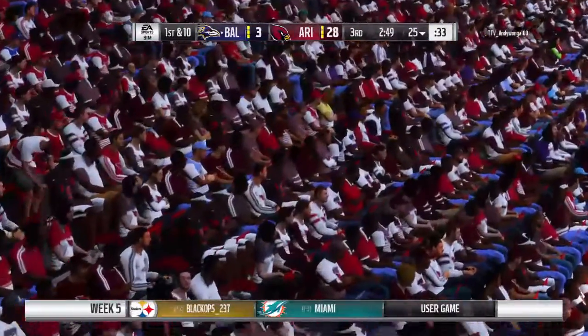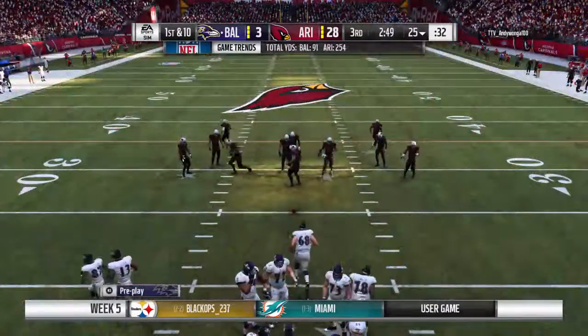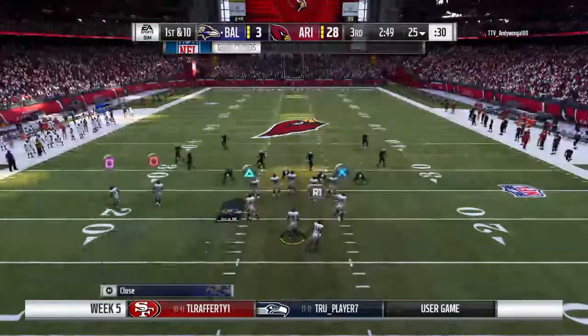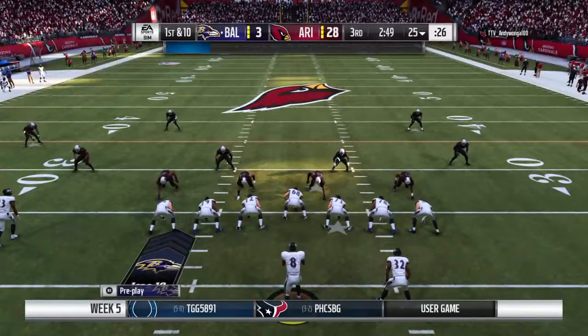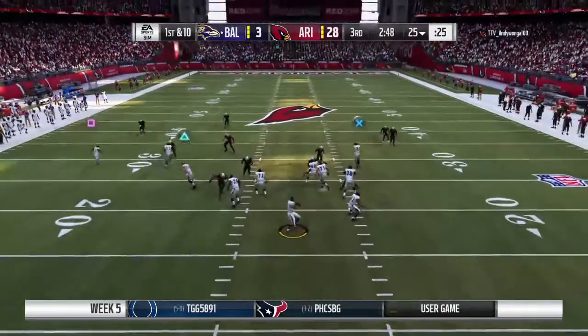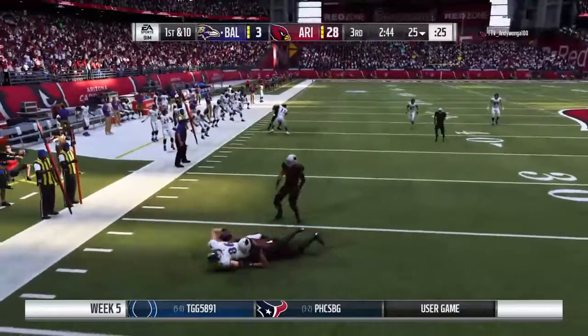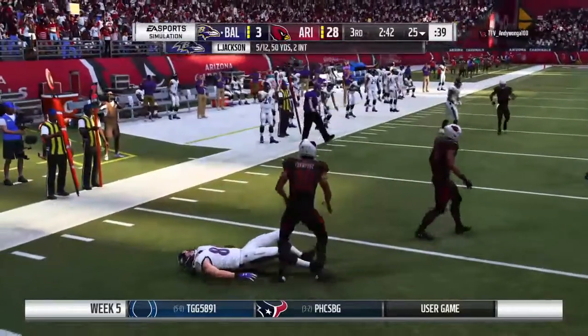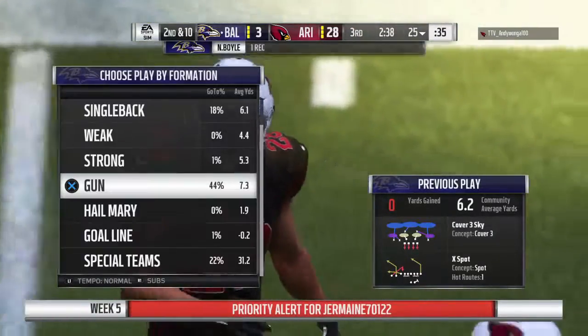A touchdown. Now the Baltimore offense heading back out onto the field. And on the last go-around, they really couldn't get anything going. They had to punt from deep inside their own territory, which means you're going to lose the field position battle as a general rule. What they're looking for now is a little more consistency, move the ball at least a few times on offense, get a couple of first downs, and hopefully flip the field. Yeah, just something to build off of. That's what they're looking for here.